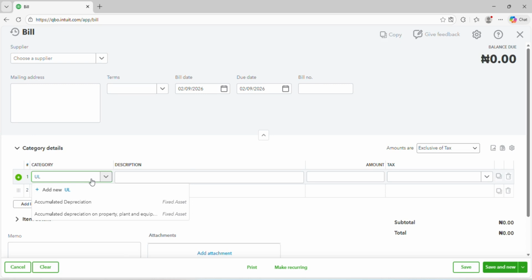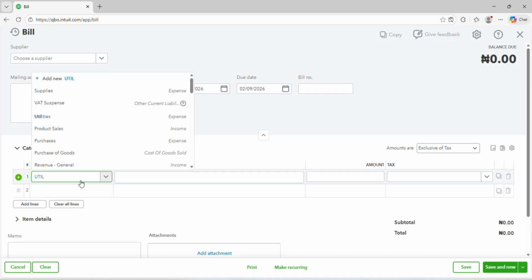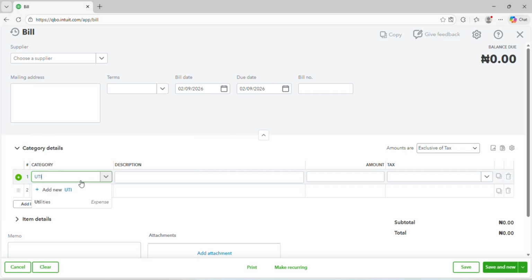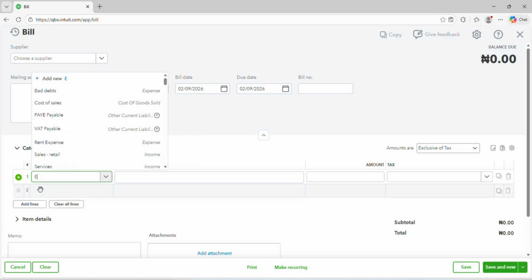Now if you look at our utility account, under our utility, you can see that we don't have any accounts under it. We don't have any electricity account, so I can go ahead and add electricity as an account in that.